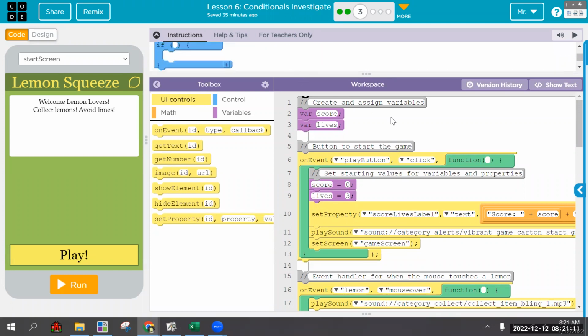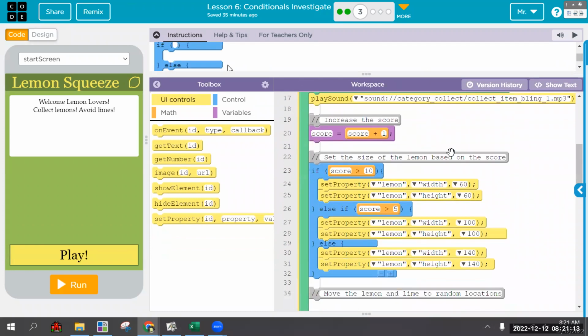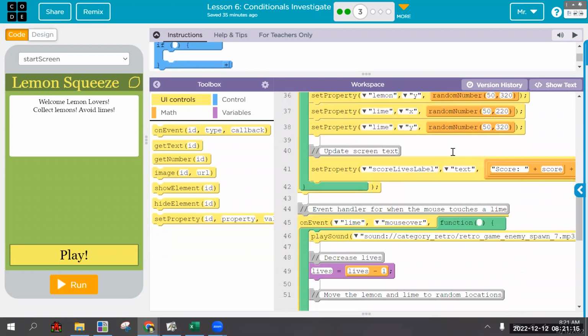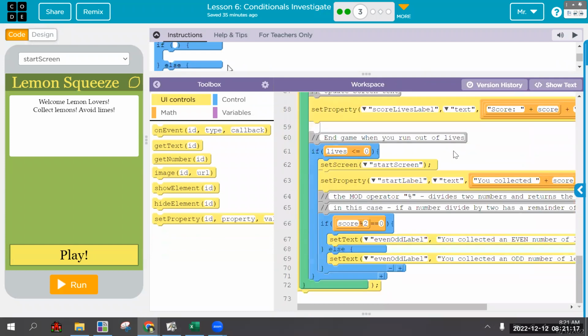All right, so new version. And it looks like we've got some new conditionals. Oh, they have placed for us, they've nested our even odd check inside of the game over scenario. And they've actually fixed the game over scenario, which they didn't on the second time we saw it. So we have at the end here a game over scenario and our check to see if it's even or odd. We can leave it there.